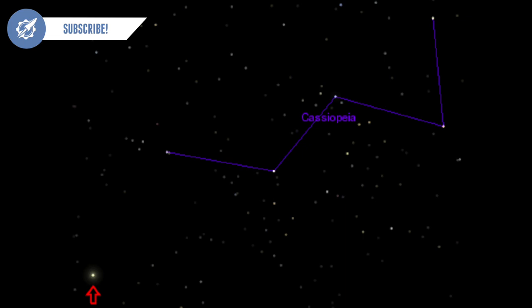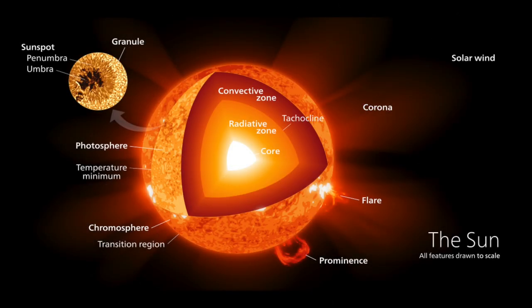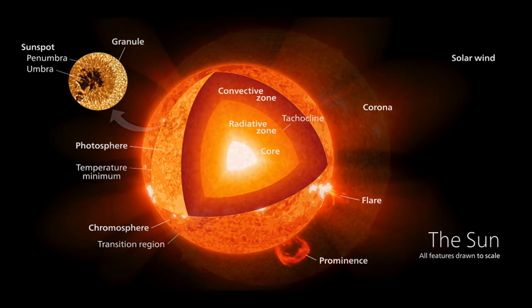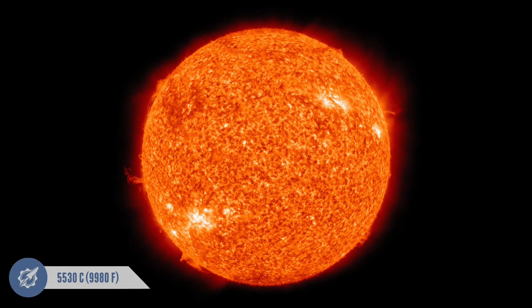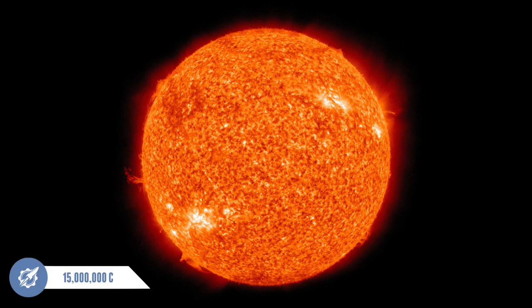To figure out why the stars actually shine, you have to know essentially what a star is made of. Stars are massive spheres of glowing plasma, so hot that we get nowhere near those temperatures here on Earth. The surface of a star, like our sun, is cooler at the surface — about 5,800 Kelvin — but its core is the hottest place, at about 15 million Kelvin.